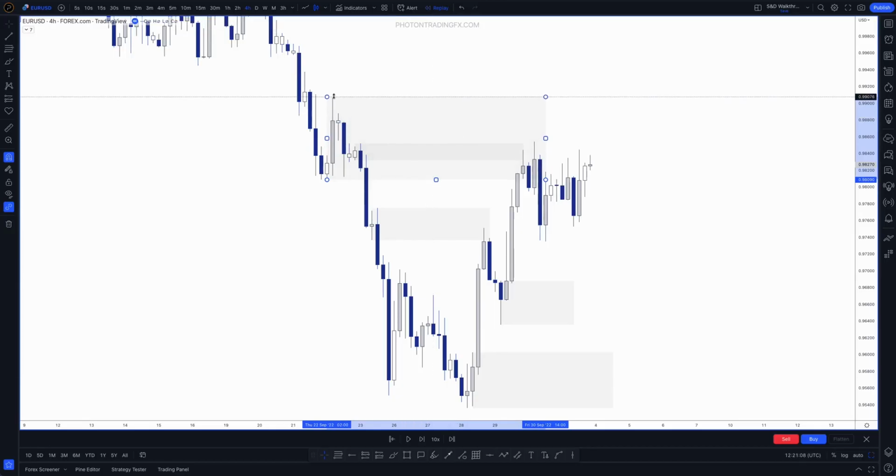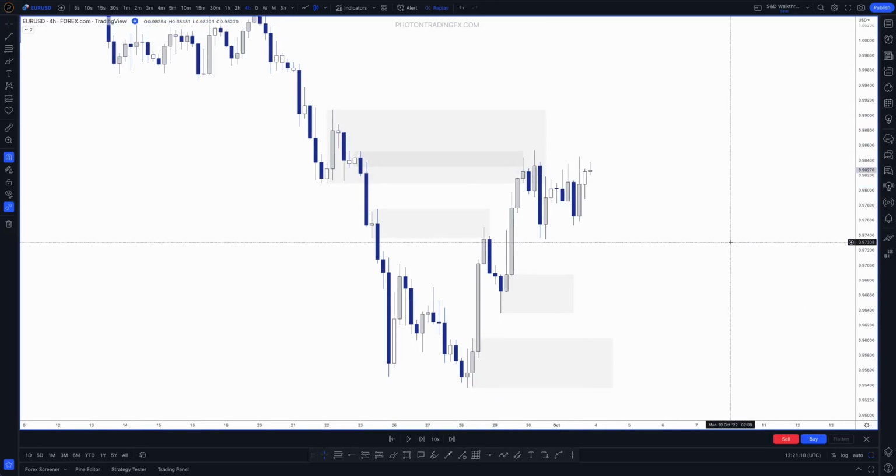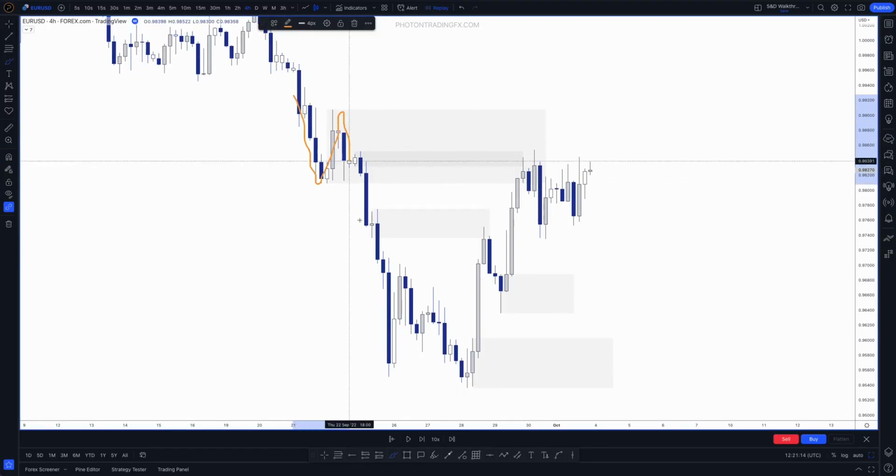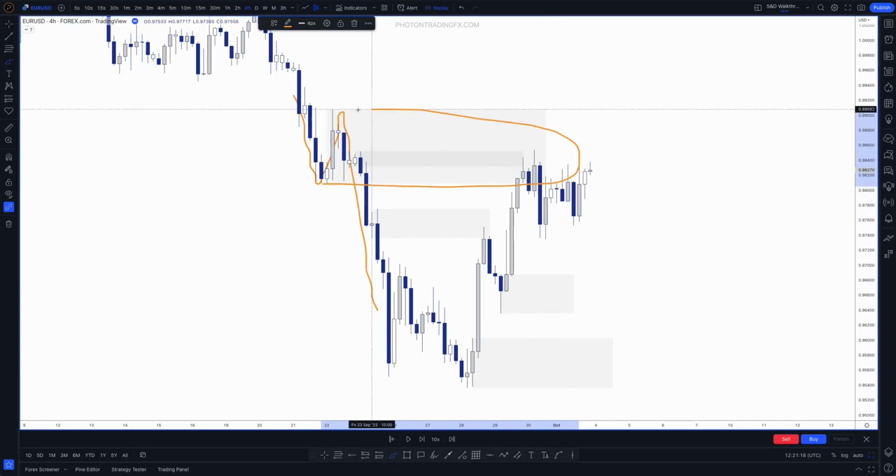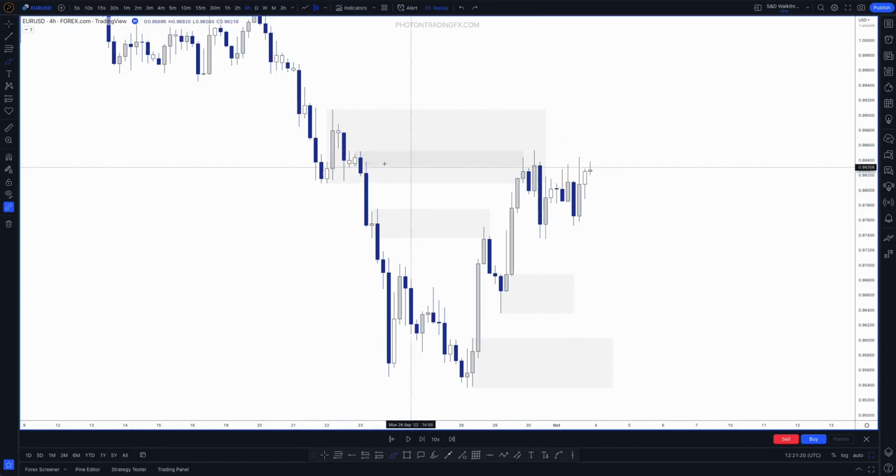right? This whole level here, it's range created supply, okay? Because we can see what happened. Price came down, it pulled back, and then we got that injection of supply, right? The buy to sell. So that whole area we know is valid supply. So look, it's quite large, and that's why we try to then refine it to the pivots within it, right?